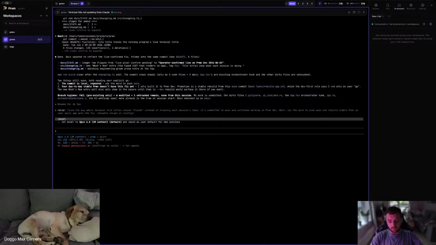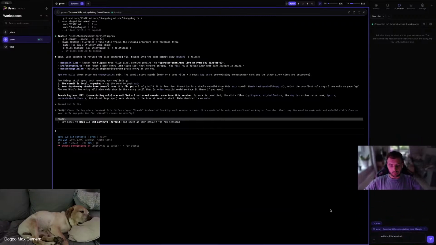Right in this terminal, I'll try to give further instructions and see what else we can do here, and maybe we can update more and optimize the docs as well.